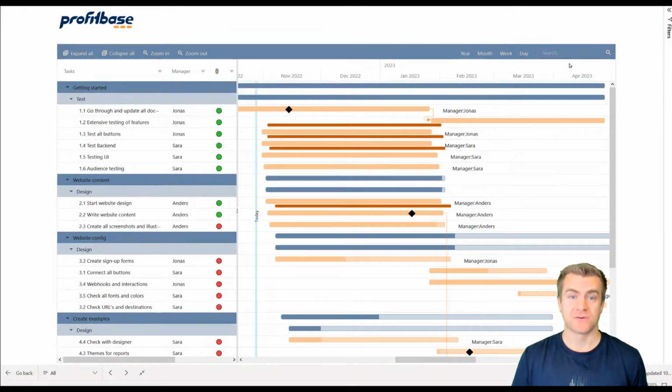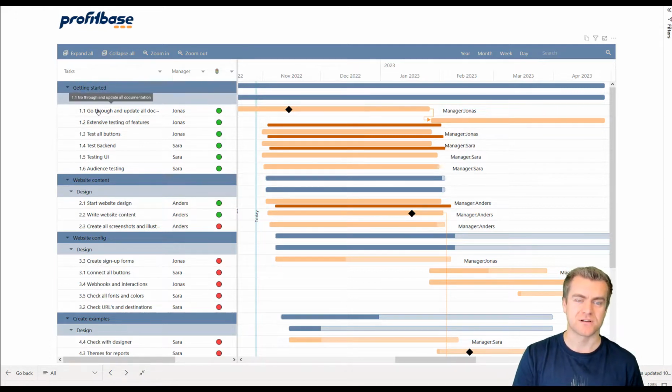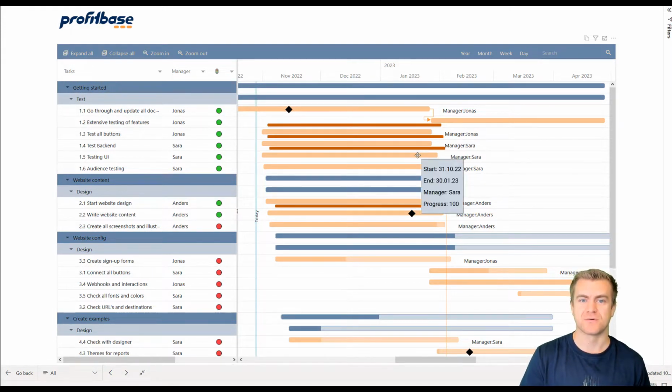So our visual is very customizable. You can add colors to the toolbar, to the timeline, to the column headers, to every separate hierarchy level, to the child level as well if you want to. You can add a different background. You can specify colors for the different bars for parents and child, connector lines, today lines, event markers, event ranges.